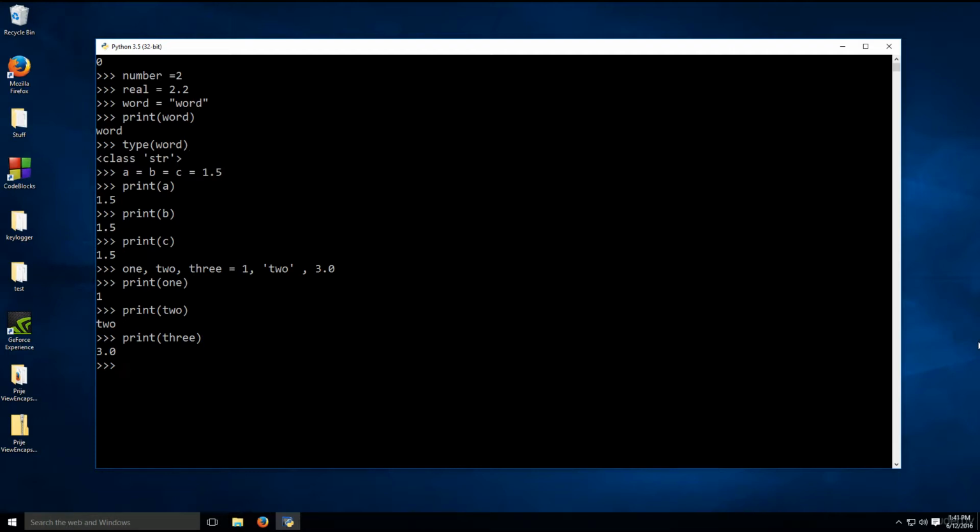So now let's demonstrate the dynamic nature of variables in Python. So let's reassign number as 1. And then let's make a string called str and inside it string. And then let's say number again, but this time equals string.